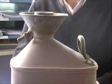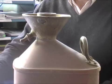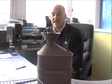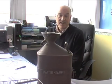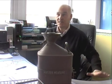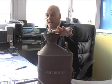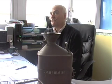A gas tank, no, petrol tank. You're very close. Oil tank. Yeah, you're very close on petrol tank. It's not a tank as such. It's used by the trading standards up and down the country, and they go around testing the petrol pumps that we all get our petrol from, to make sure it's the right amount they're giving out. So if you were to get 20 litres, the trading standards will come round in one of these units and ask for 20 litres of fuel, but I don't want it in the car, I want it in here. And 20 litres, well this actual one is 2 gallons, comes to the brim. If it doesn't come to the brim and it's lower down, the pump's not giving out enough petrol.